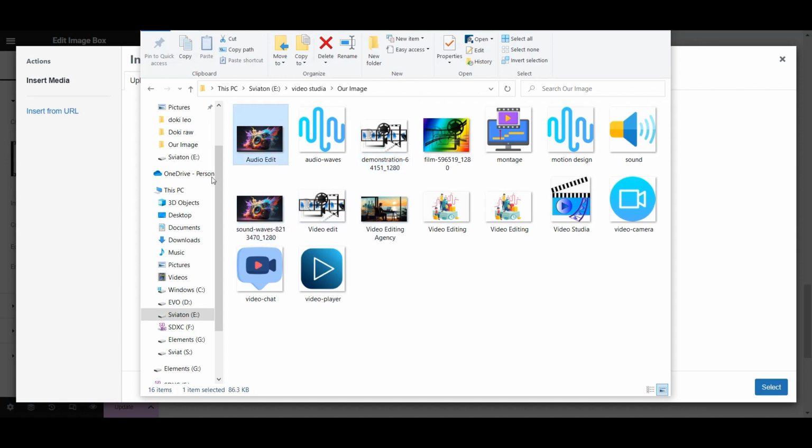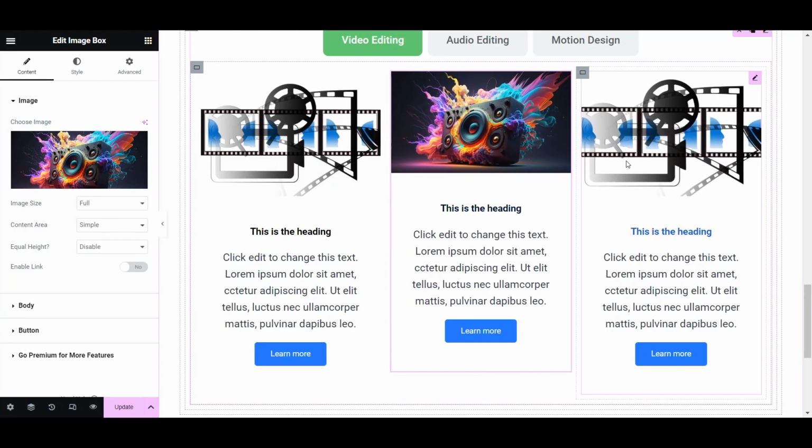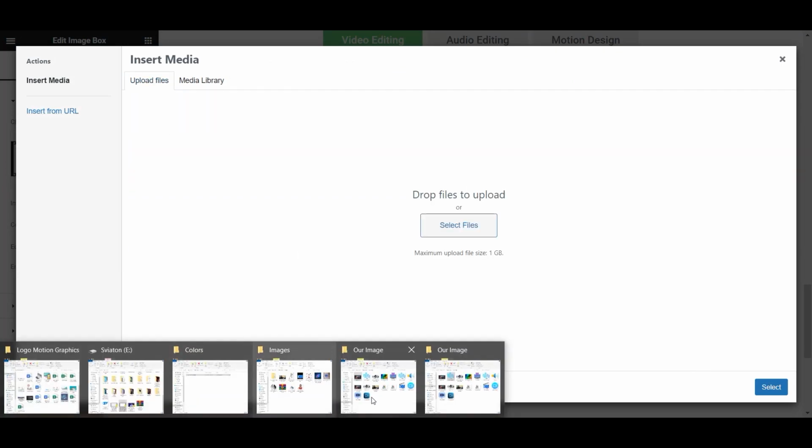Now we're going to do audio editing services. We're changing it, and here we're going to select motion design.